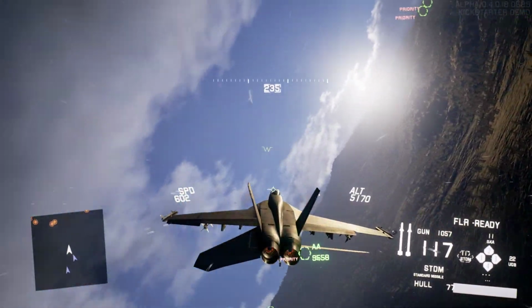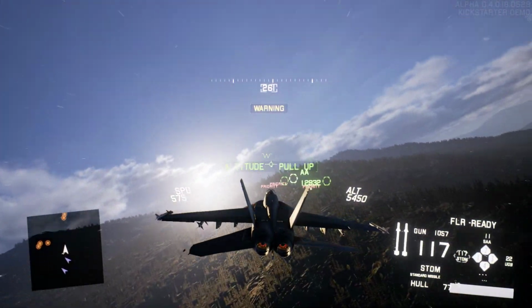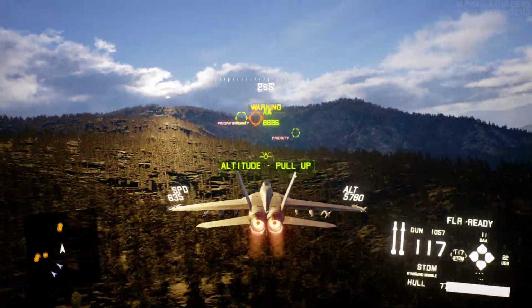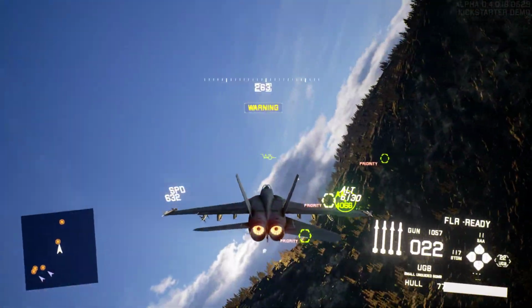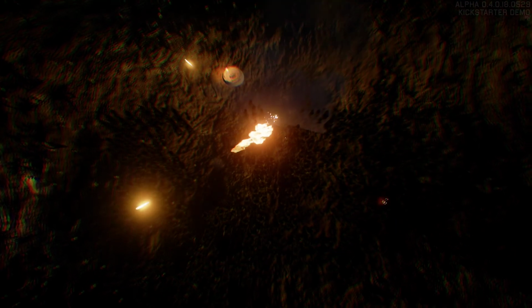I don't really know if I should trust what the map is pointing me towards or if I should go after something else. Stop telling me to pull up, I want to be low. Is that a ground target? I can't really see it, but... Oh gosh, it moved! It moved! That was really bad.